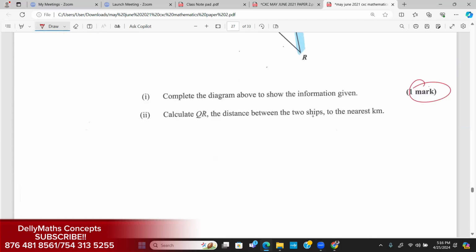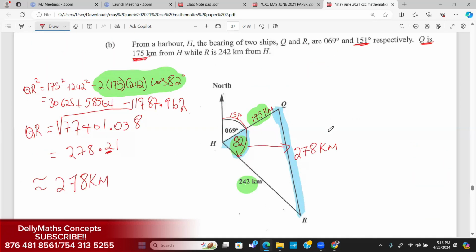All right, so normally I would advise you to label the diagram as you go forth. You label the diagram because it gives you insights into the other question that is coming. So you put it on the diagram as I've done here. Let me clean up the unnecessary stuff on it, like these. Clean off these and so on. All right, let me put back the 175 here. All right, there you go.